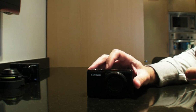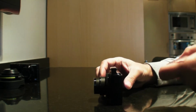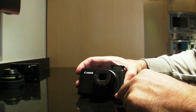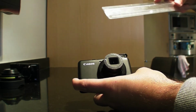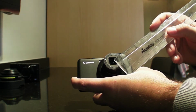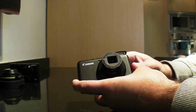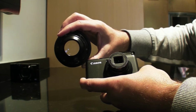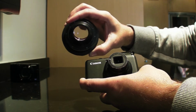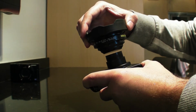Okay, so let's put our little Canon on, and the first thing that we notice is the size of the lens itself in the front. If we take a ruler and measure this on the diagonal, we can see that this is around 2 centimeters. This is very important because the back of our AD lens is 3 centimeters, whilst the camera lens is 2 centimeters, not millimeters. The closer this is to the actual port, the lower the probability of vignetting.